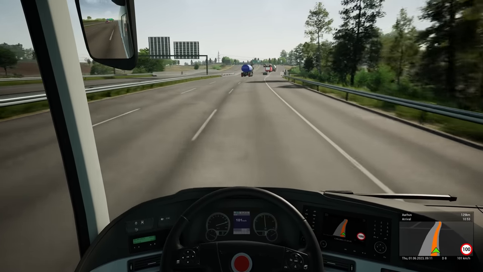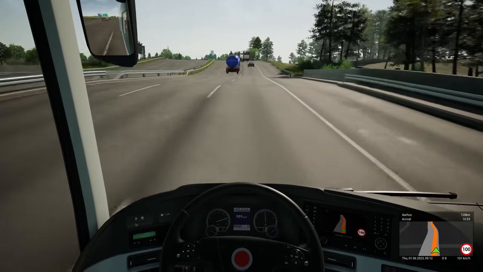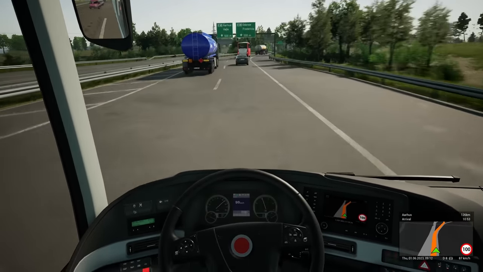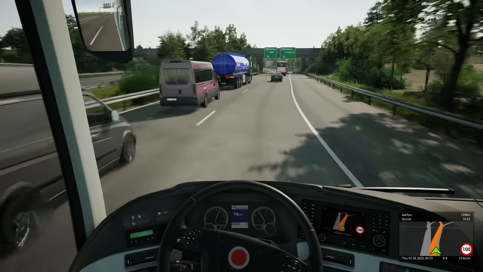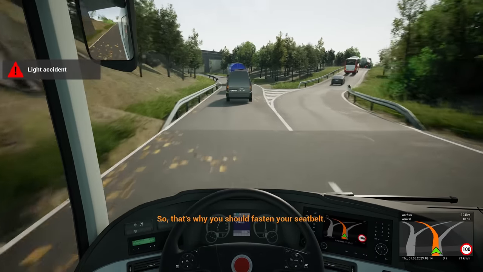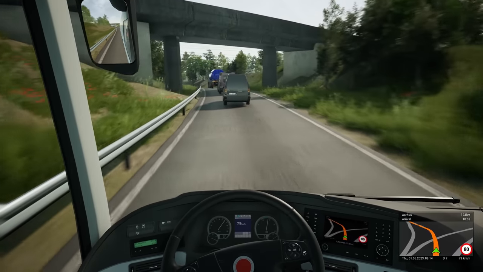It does look like as well that this is another coach that is limited to 100 kilometers an hour, so I can just sit here with my foot to the floor. Whee! We definitely have grounded out the suspension there. Right, so we need to be in the left-hand lane for Aarhus. Right, soon rather than later. Oh, we got that white van in the end. That's why you should fasten your seatbelt. Exactly, generic passenger. Exactly.